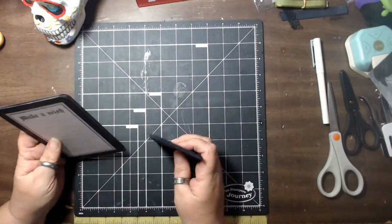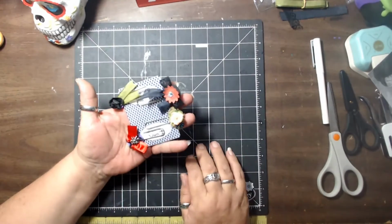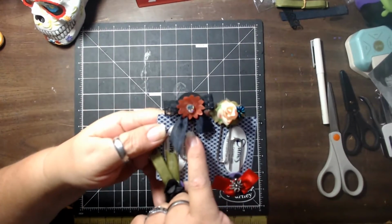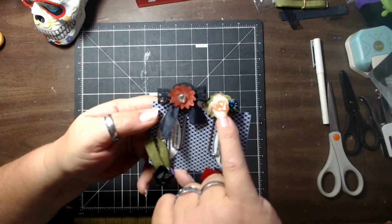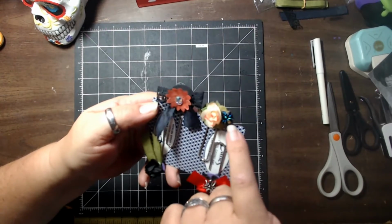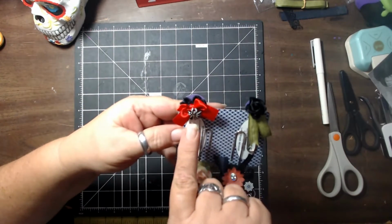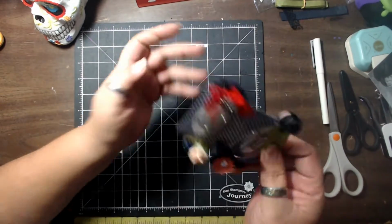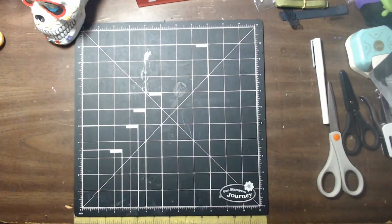And the other thing that we did this morning in the live is we made some paper clips. So we've got this one here that's like a little black bow, and it's got a little crystal skull in the middle. And then this one here, which I painted with some red to make the flower look like it had some blood on it, and a little spider. And then we have this one, which is like a red bow with a spider on that one, and then a black rose here with just a ribbon, which I think fits kind of the theme that we're going with, and we're sticking with these colors.